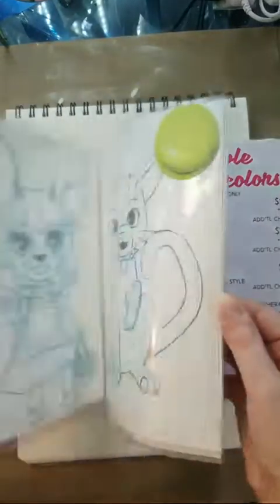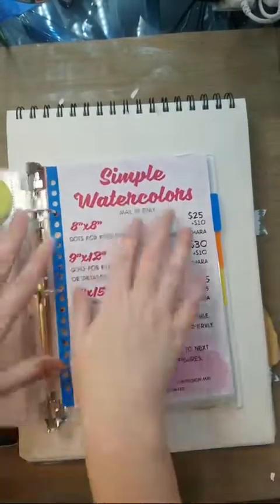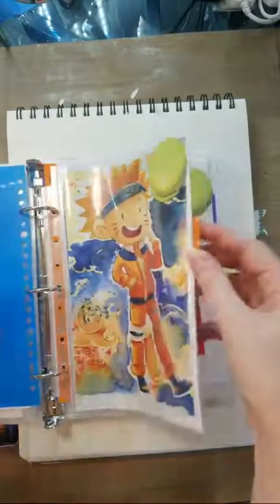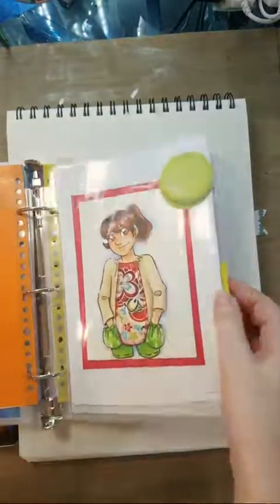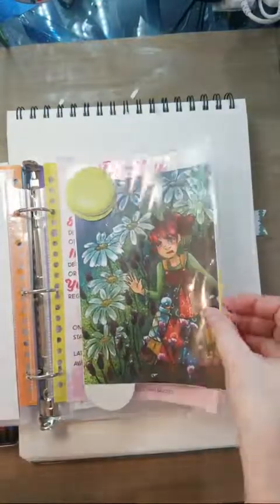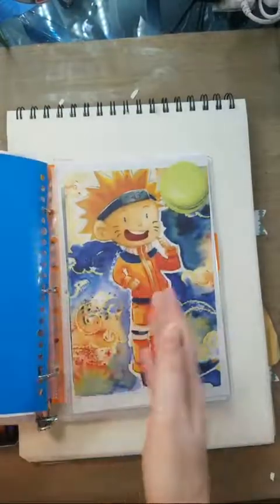So these are what I will fill at commissions, and then further in is commissions I'll take, but I can't fill them at the con. These are generally less expensive, easier to do sort of watercolor commissions. I also offer nicer things, but since my main audience at cons is teenagers, they don't usually have a lot of money, so we don't normally get this far in the book. It usually is either the inks or the marker or the very simple watercolors.